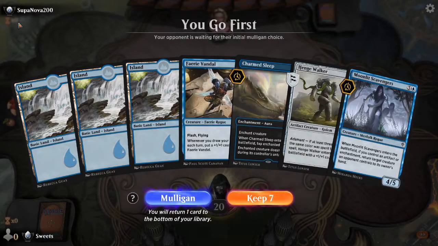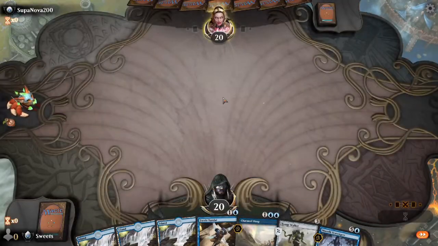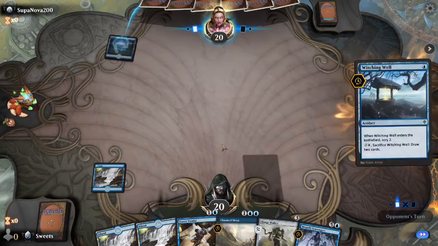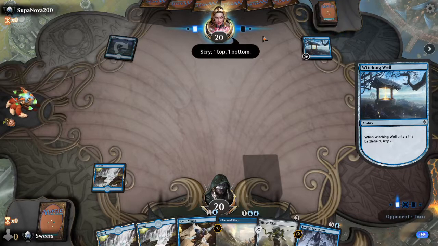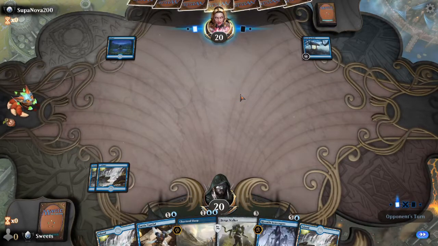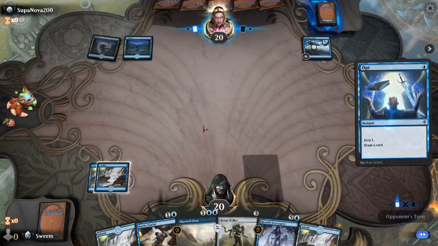Alright, Supernova 200 is who we're playing against, and Mono Blue, yeah, I'll keep this. Looks pretty good. We don't have a card draw yet for our Fairy Vandal, but we'll get there eventually. Witching Well. Opponent's playing blue too. We'll see what type of blue. Witching Well could really be in anything. It's just an okay card advantage spell. Potentially also mono blue.